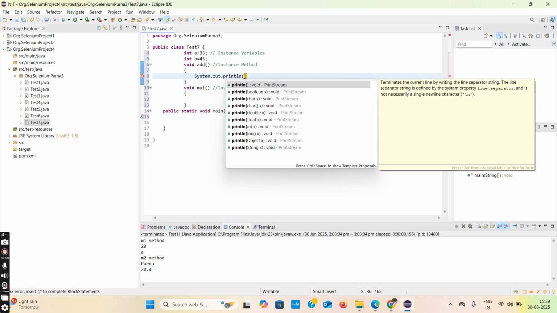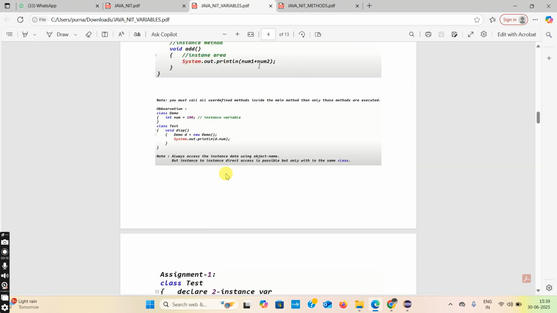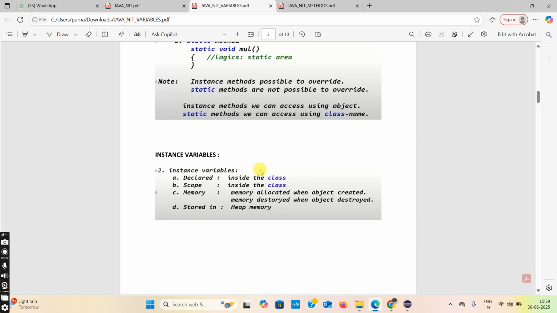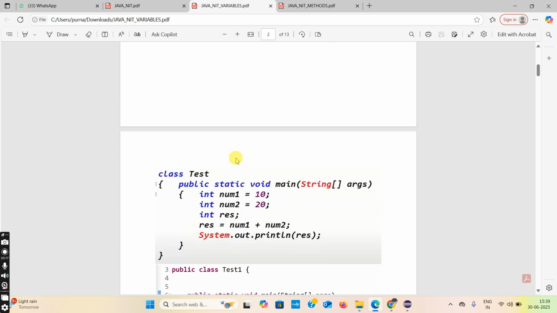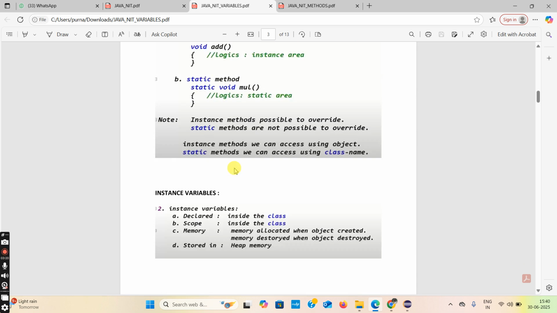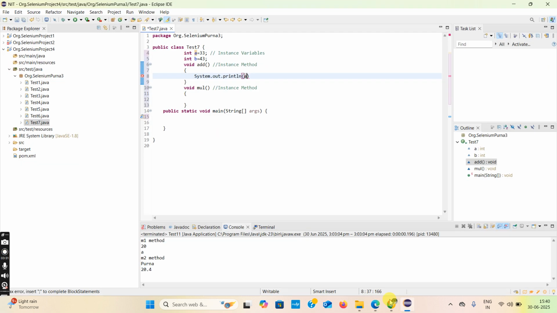Instance variables in the instance area are directly accessed. Instance variables and methods in the static area are accessed using the object name. So instance to instance, direct access: A plus B, addition.